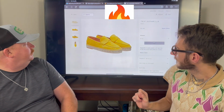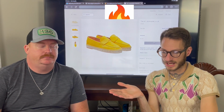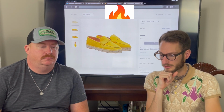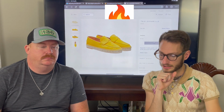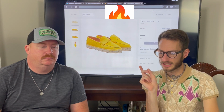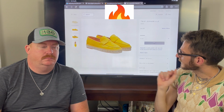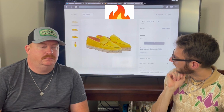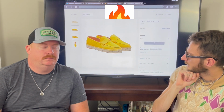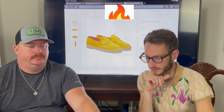Yeah, so I don't like espadrilles because I feel like they're going to fray and fall apart over time. These are suede. I don't understand people that buy suede shoes. I mean, you're very brave. I don't know how to take care of suede, especially on my feet. And these are yellow, so that's going to be a hard time. If you're going somewhere it doesn't ever rain, and you don't ever get in the mud, I guess if you live in the city where it doesn't rain, these would be really cute. But we live in the country, so we could never.